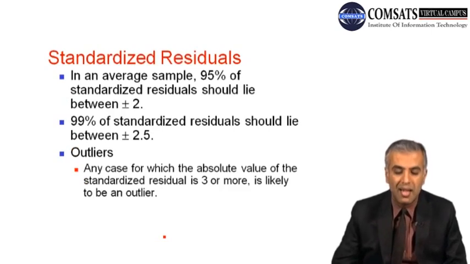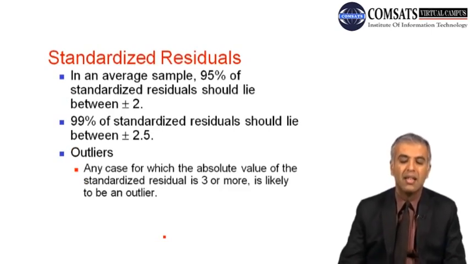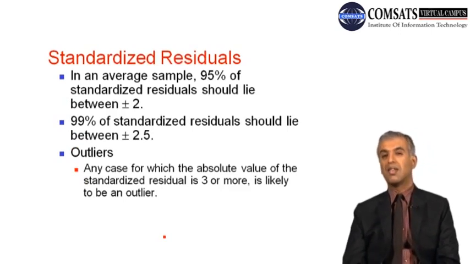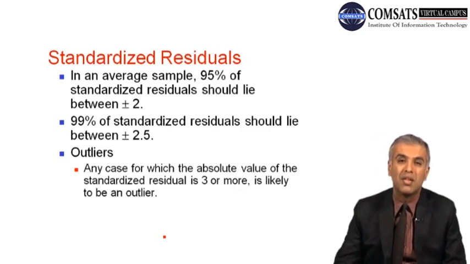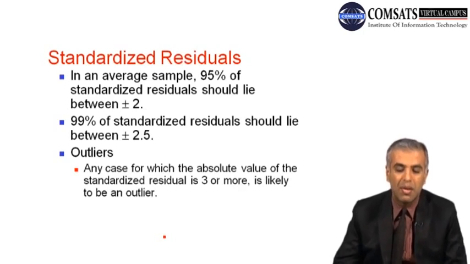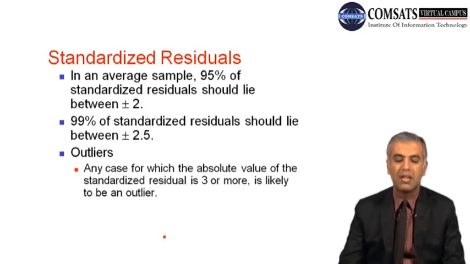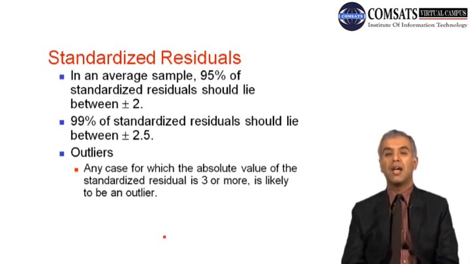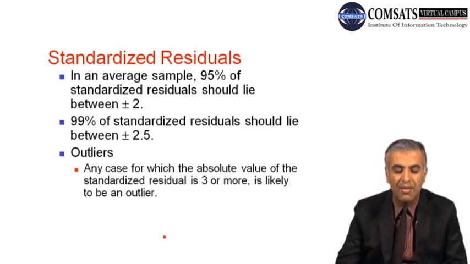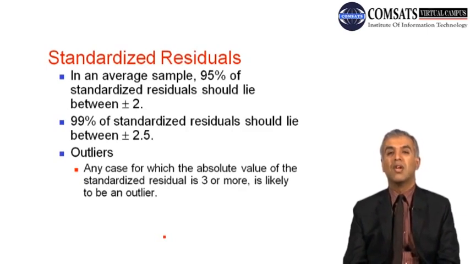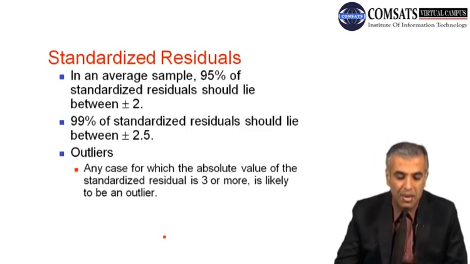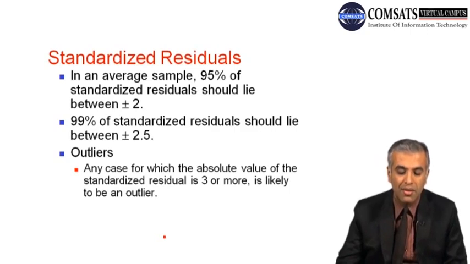As we have seen, the residuals in this case are standardized, so we can say that 95% of standardized residuals should lie between plus minus 2. Now these are the empirical rules which we already discussed before, and as the values have been standardized, all these empirical rules can be applied on such samples. Then again 99% of standardized residuals should lie between plus minus 2.5. So the values which fall beyond these limits are of concern for us, because they can be a big problem for us. So then we have outliers.